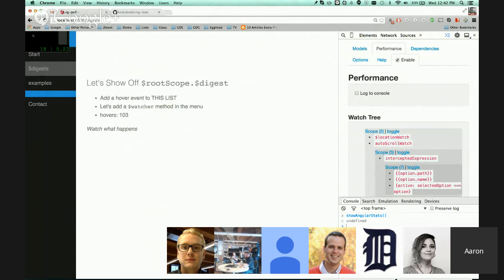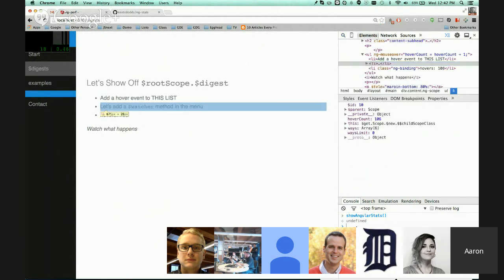Let's investigate this and see what's going on here. I'm going to skip this example because I don't even know what I was trying to prove there.